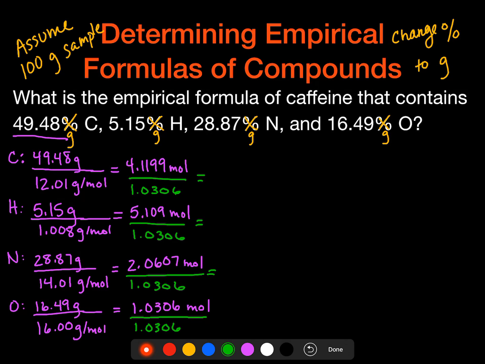And again, I've calculated all these values out. Of course, the bottom one is going to be 1. And all of the other ones. So the first one is going to be 3.99. The second one is going to be 4.96. Nitrogen is going to be 1.99.